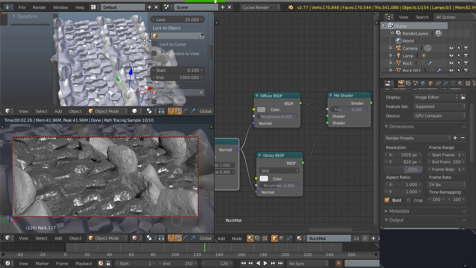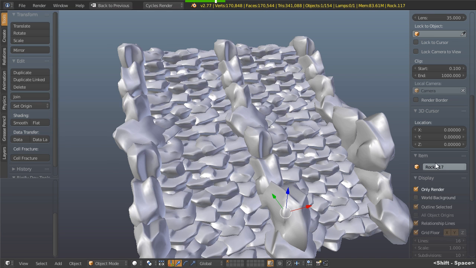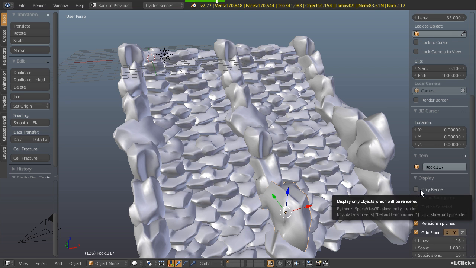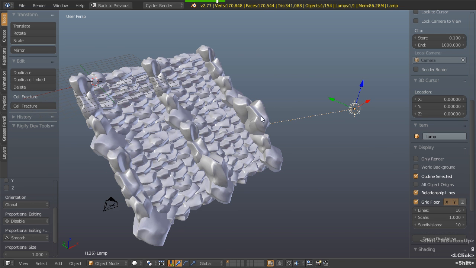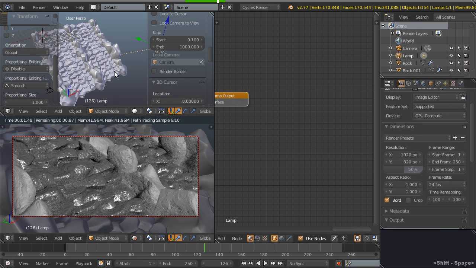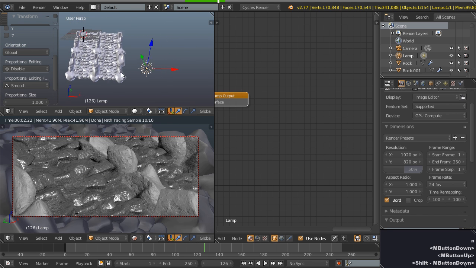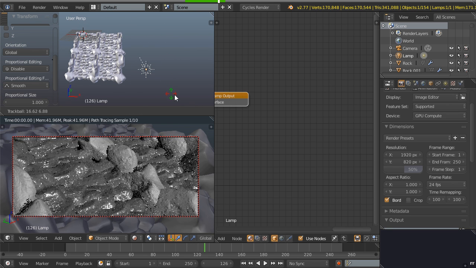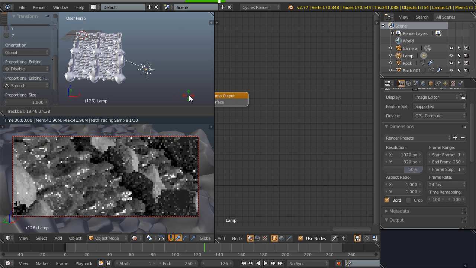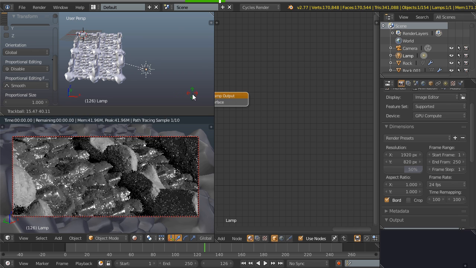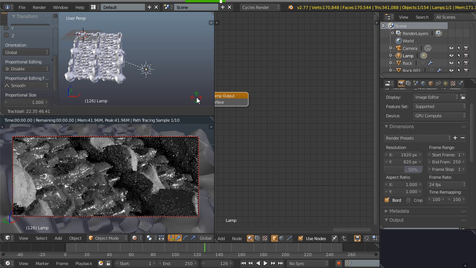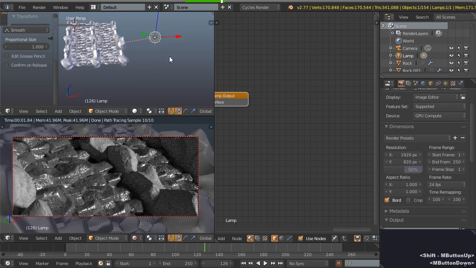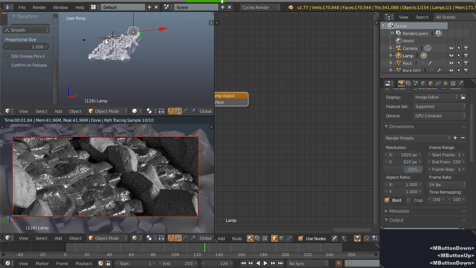To find it, I'll look in this 3D view here. I'll go Shift Space and then uncheck the only render option, and then we can see it pop up here. So I'll select it, press G to move it out of the way, and then Shift Space to take a look in rendered view while we do this, N to close out that sidebar, and then let's double tap R to enter trackball rotation. And really all I'm looking for is far more shadows in the scene now. So I'm going to cast it over there so it kind of puts one whole side of the rocks almost into a shadow. And also I'm kind of glancing it against the rocks as well to make that more extreme. So something like that, about that kind of angle.